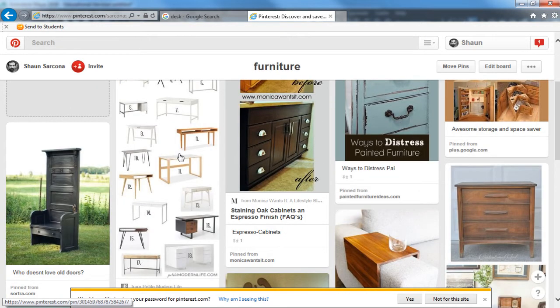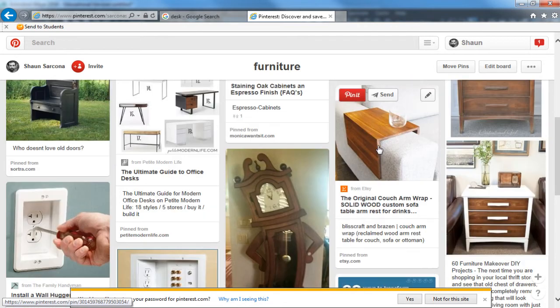And you can pin things on your phone. You can get an app. You can search through your laptop. There's a bunch of websites where, once you get the plug-in for your browser, you can find any image and just pin that image right to your board. So if you're like, I always want to collect these images and use them, this is a great way to do it.